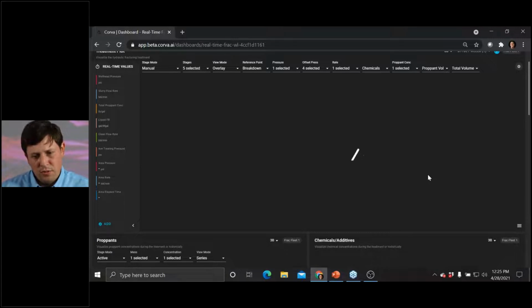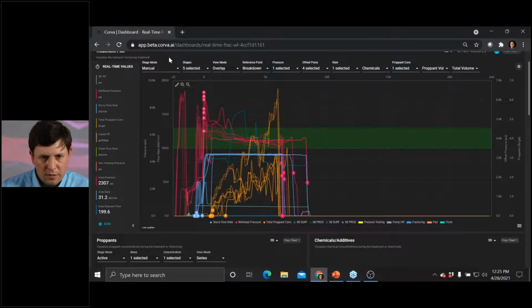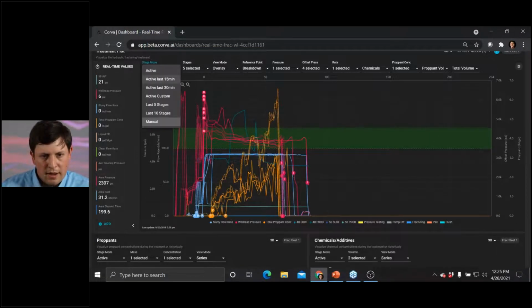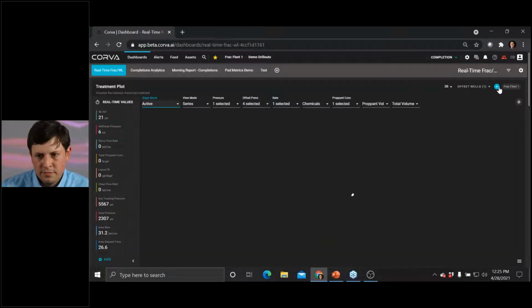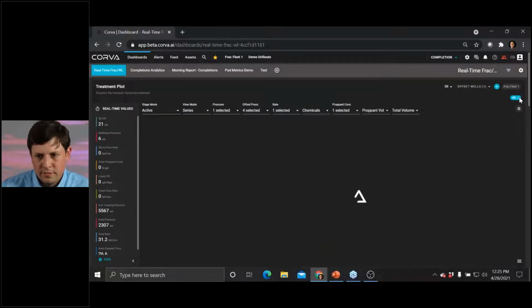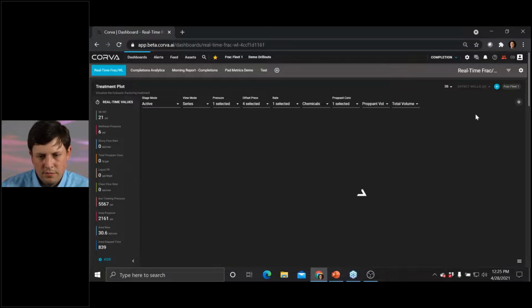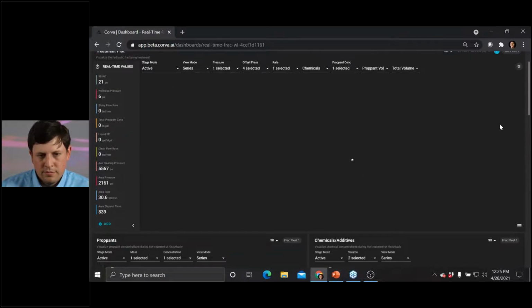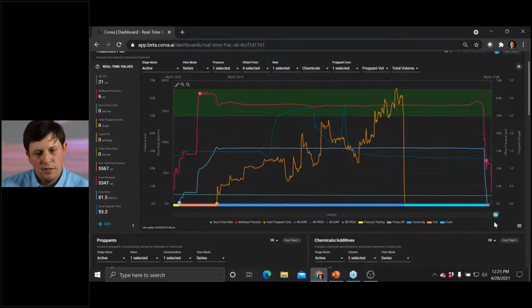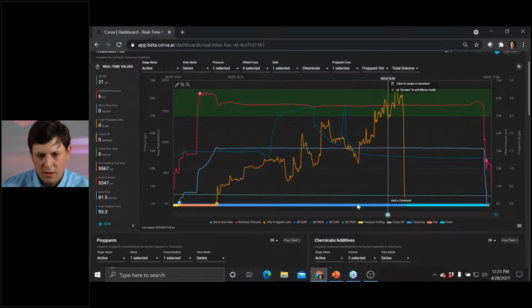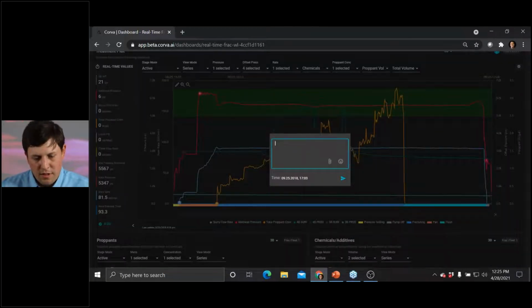So let's say if we want to communicate cross teams, I'll go back to the active stage. I'll take off these offset wells. But if I want to annotate this plot, this bottom piece right here, I can actually click on this and annotate a particular plot. So let's say if I did have a mid-stage shutdown, I could click on this and then I could say unplanned. And this could be anything.